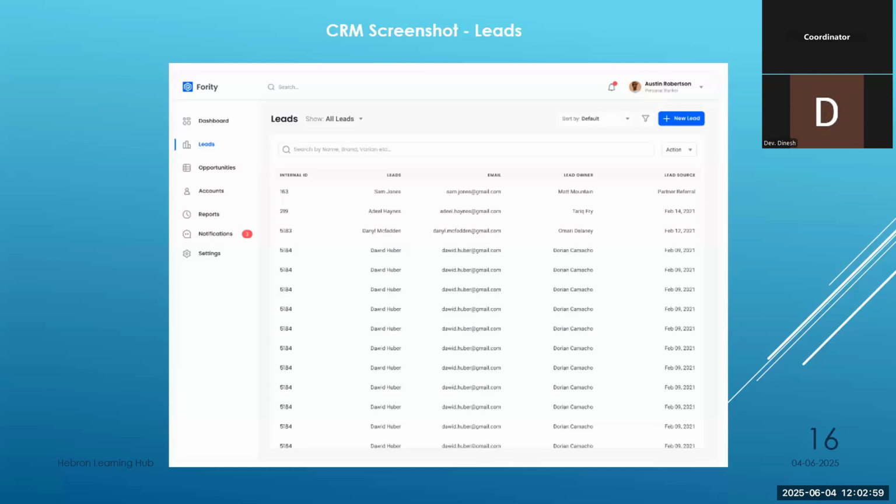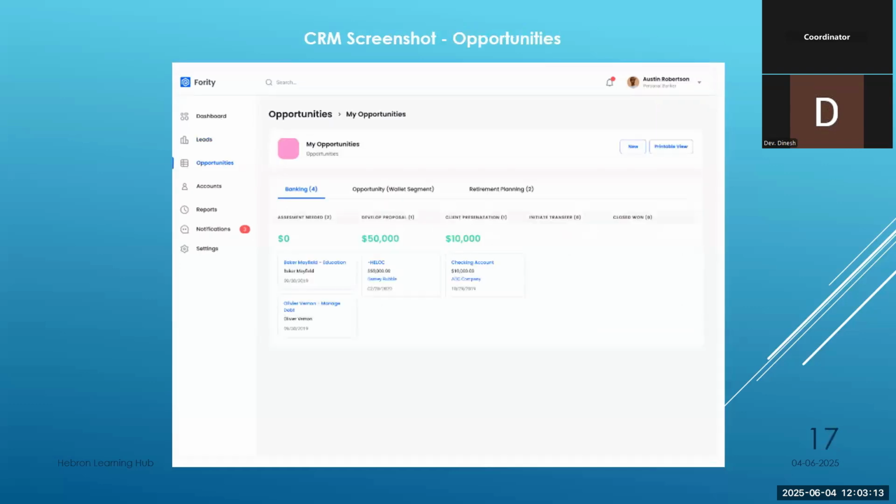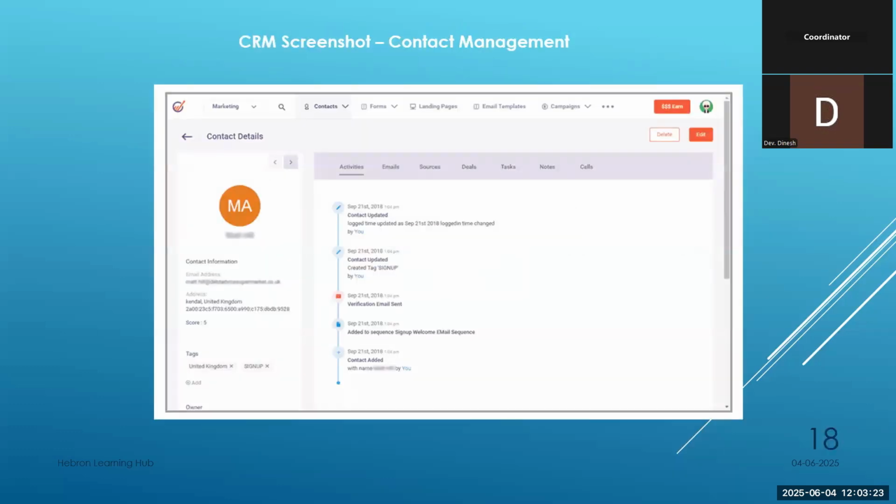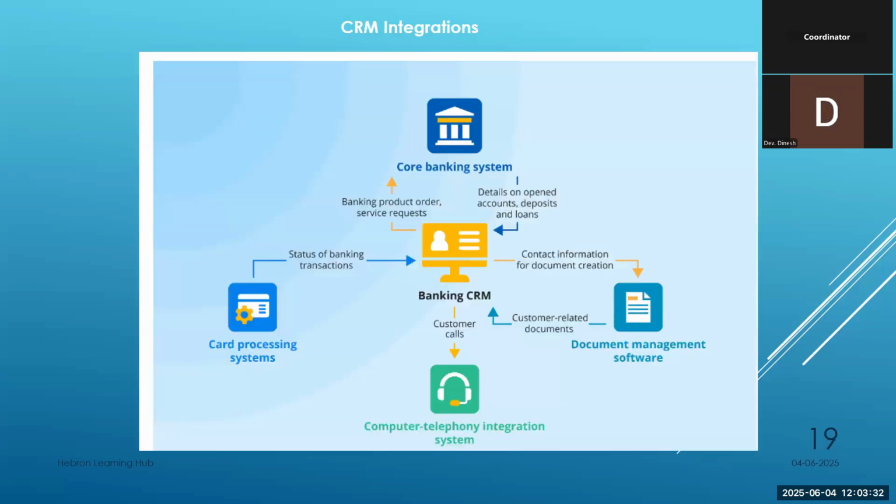All you have to do is, through these leads, contact these customers. Once you convince these customers, you can easily achieve all your targets. This is very, very important for employees. What are the opportunities customer-wise? Like we discussed, home loans, account opening, all of these will be available in the CRM system. Contact details of the customer, what is their address, what is their telephone number, what is their mobile number, everything will be available. So how does this work?